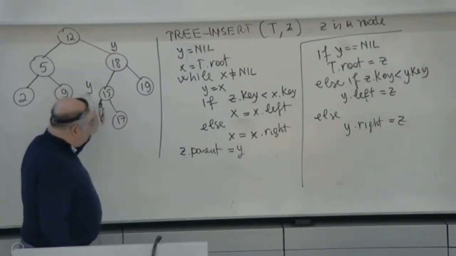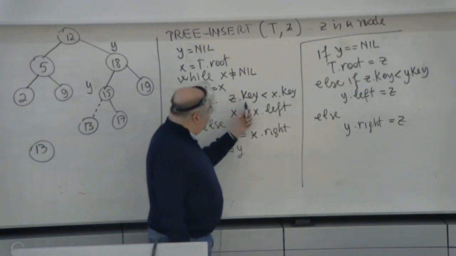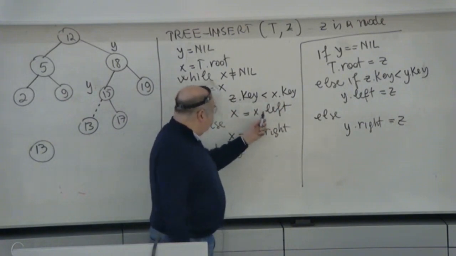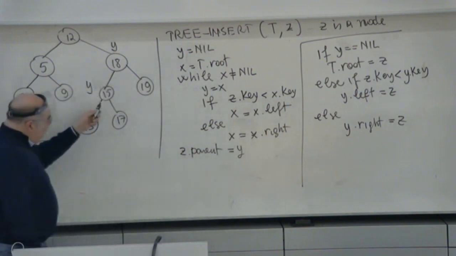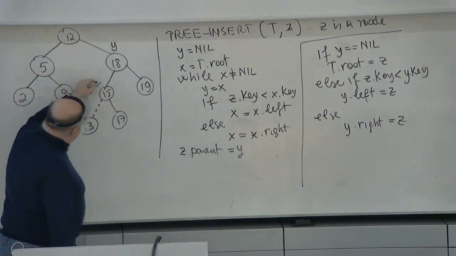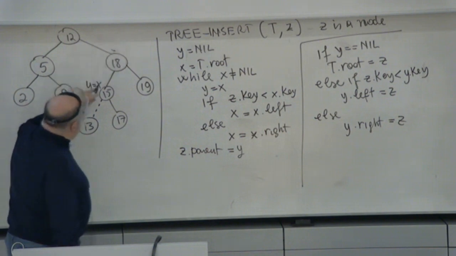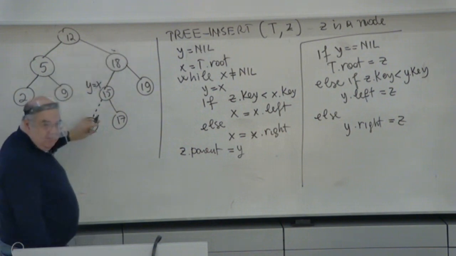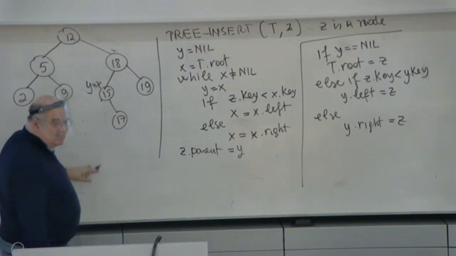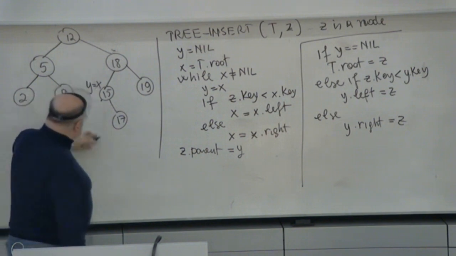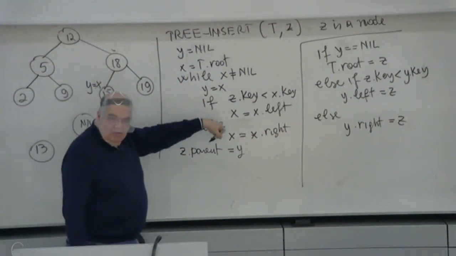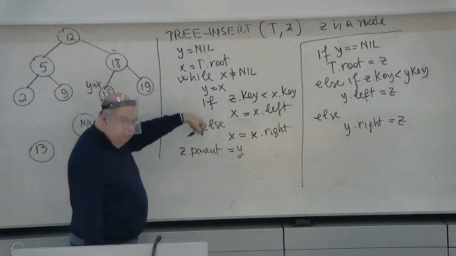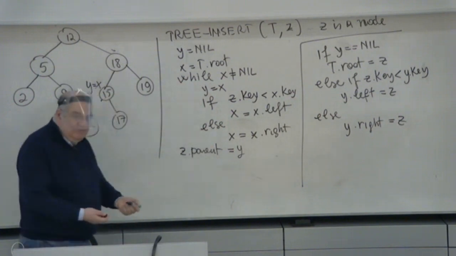And when you do the comparison with 15, you say 15 is less than 13, okay, then I must go to the left. But the pointer X is here. And now you should move here. But you can't move here because actually 13 does not exist. So now X points here. Nothing. And so you are getting out of the loop. And you see why you need Y.